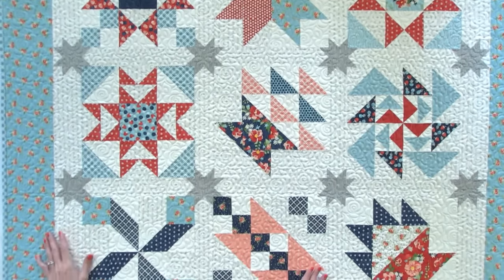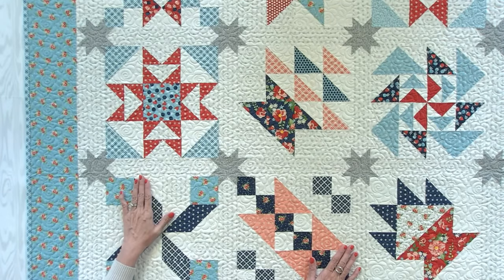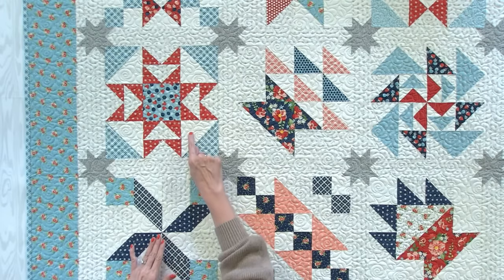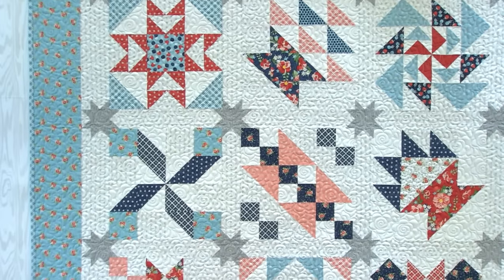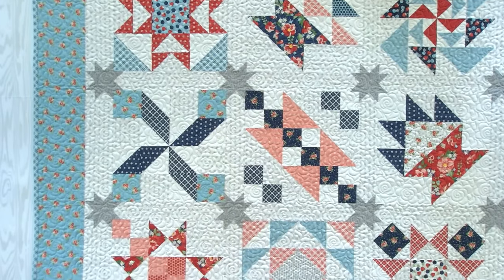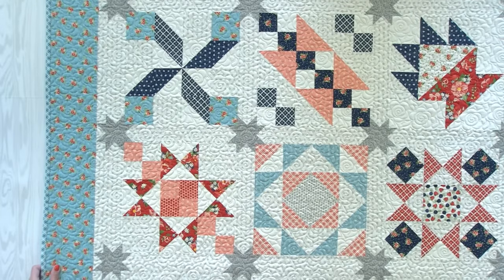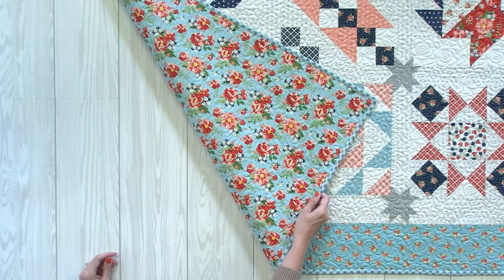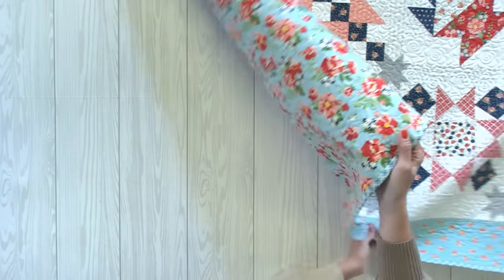I cut my outer border 5.5 inches wide. The fabric collection is Berry Basket, and this SKU right here is Twinkle. Those are both by April Rosenthal for Moda. And I love the gray. And so, like I said, my border, everything is from Berry Basket except for this right here. And then my backing, I love to do big stuff on the back, florals on the back.